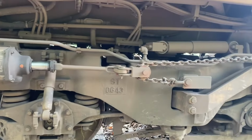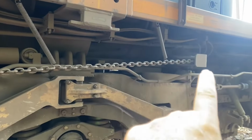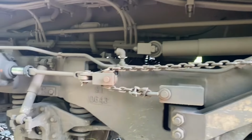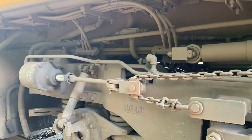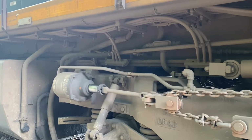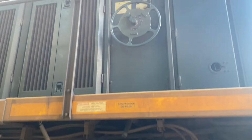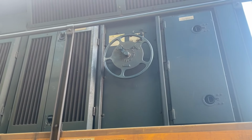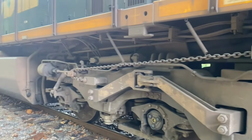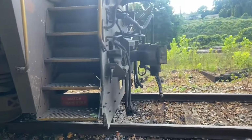Again, the brake. And this system here, you see with this chain that comes down on a lever there and goes over here and makes a loop around that wheel right there, and that manually pulls out that brake cylinder. And they do that, let me get where I can, where the sun won't shine on it. And they do that with that wheel up there. So when they put that locomotive in here, he turned that wheel and made that cylinder come out, and that is the brake that will hold that locomotive where it's at.